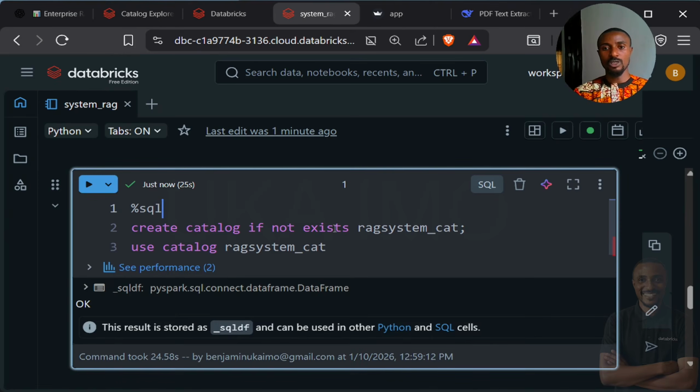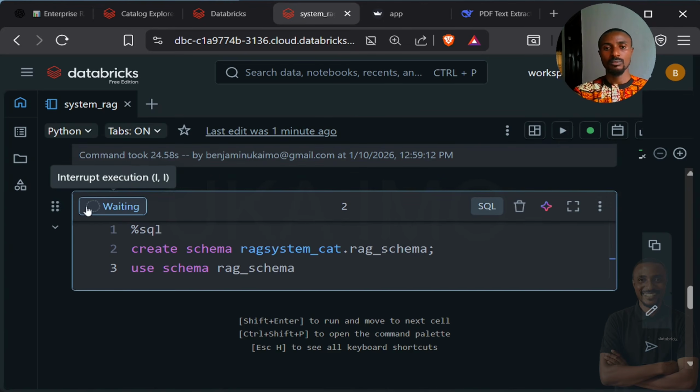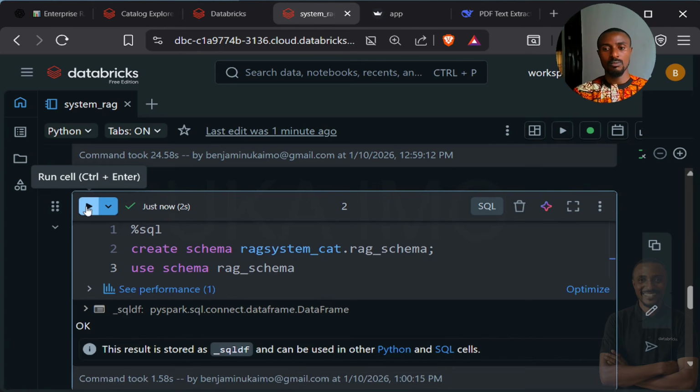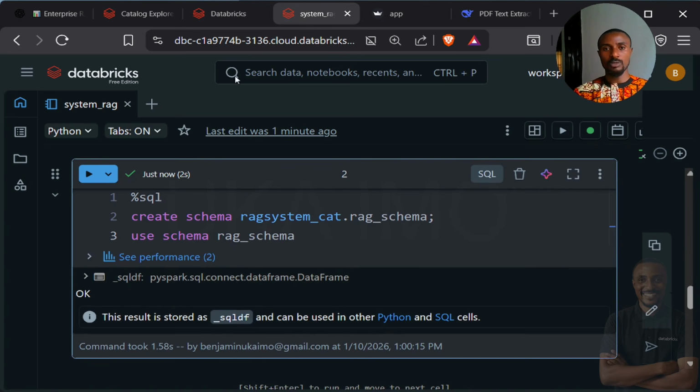Okay, nice one. You see the catalog is ready. So let's run the second cell to create the schema and attach it to the catalog. Okay, that's completed.